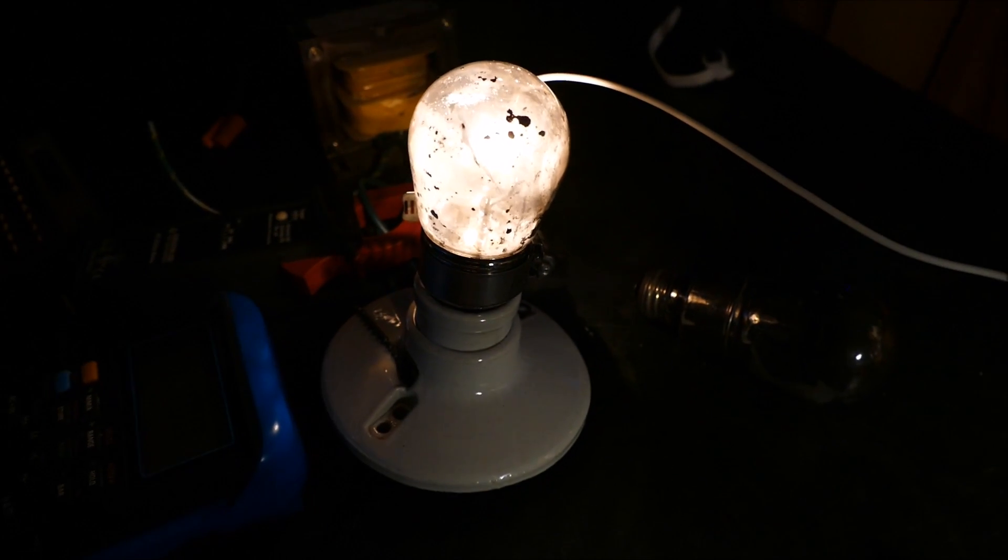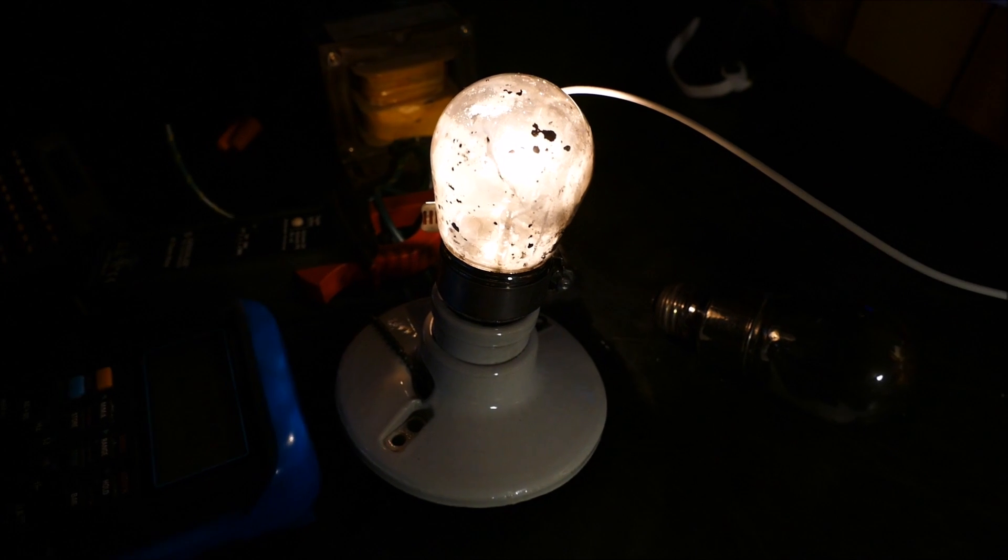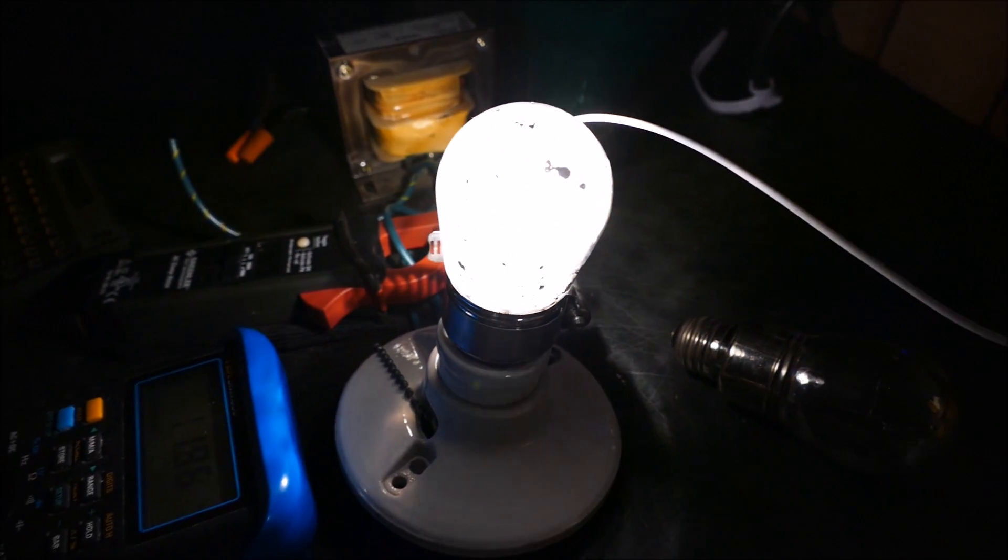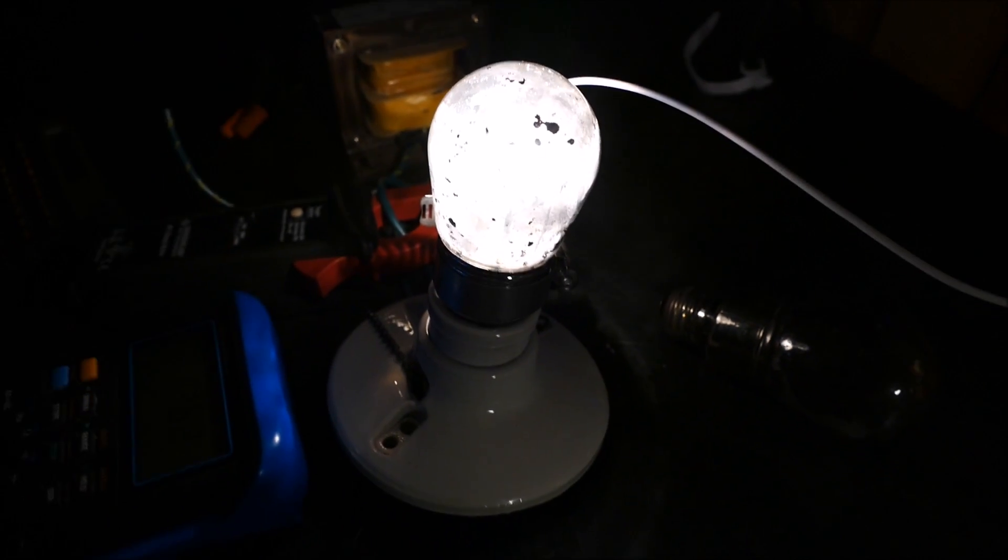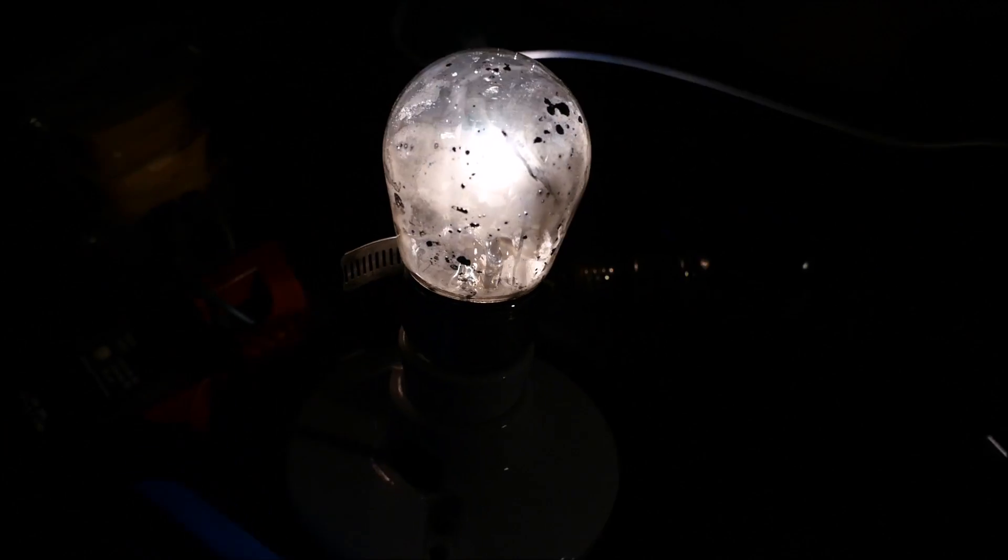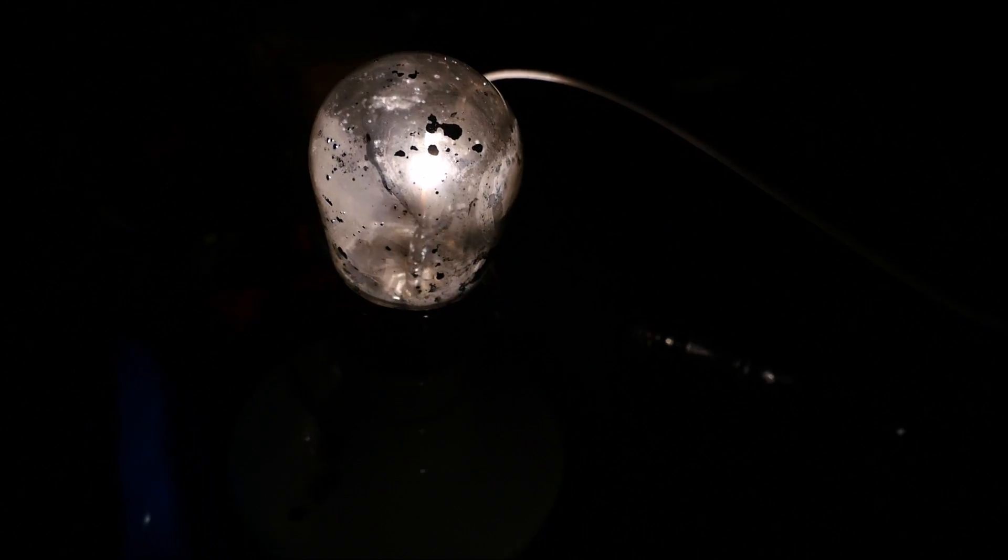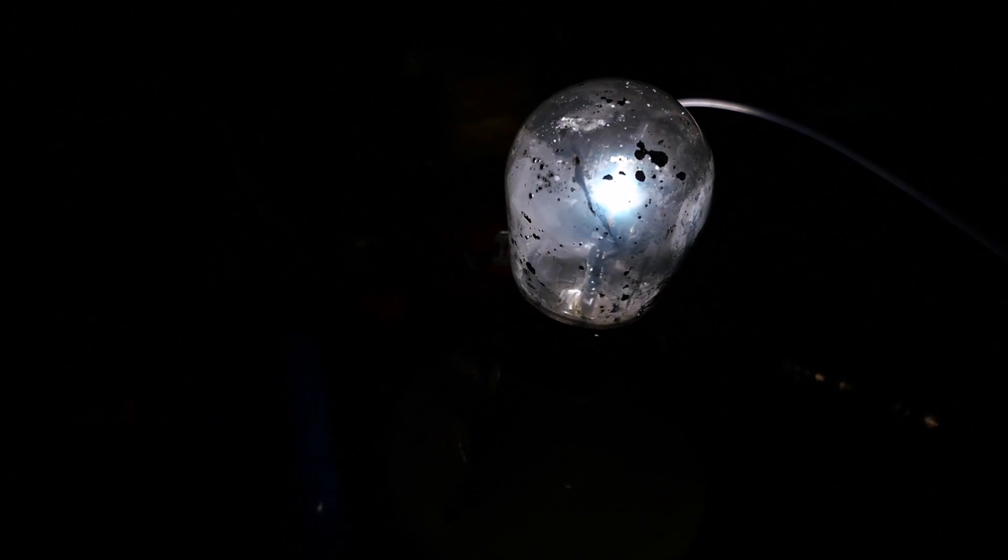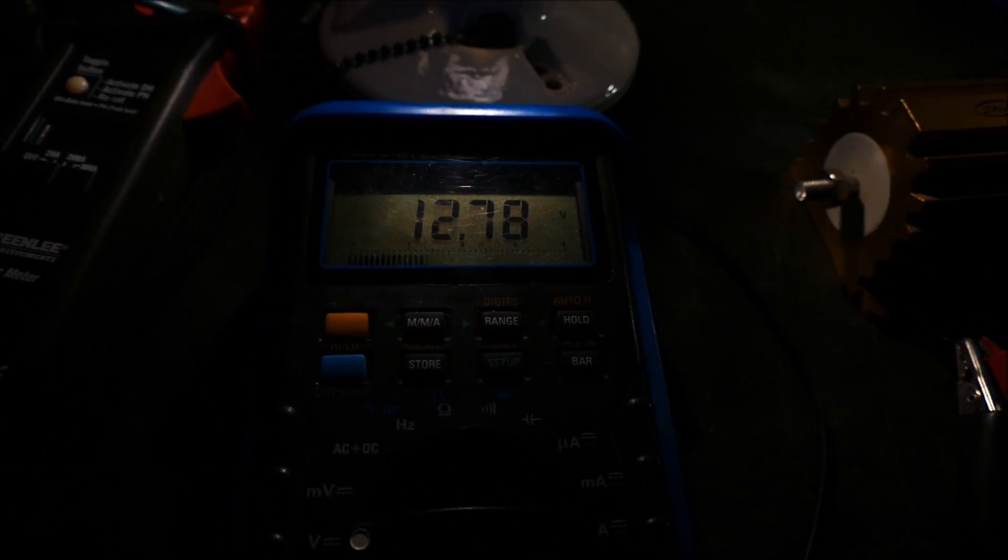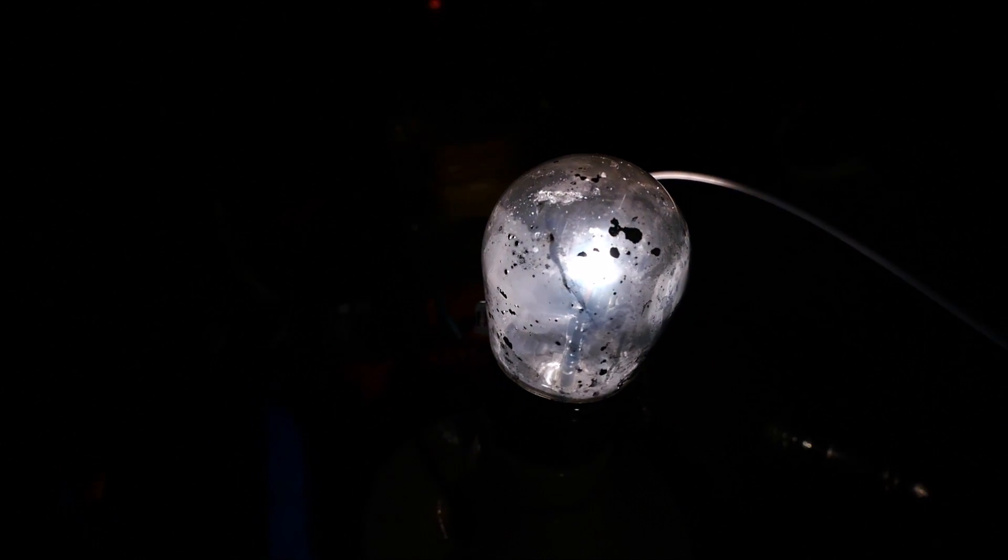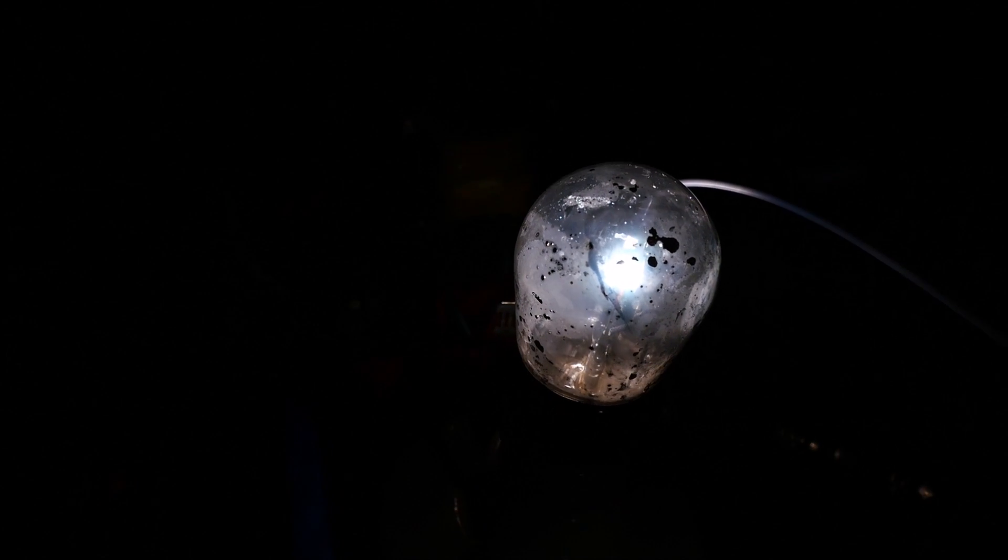There it is without any anode current. I had to raise the filament voltage again and get it a little bit hotter. Now when I plug in and we start drawing anode current, it gets a lot brighter. I was trying to get down in there and see if we could see the purple in there, as I was actually seeing it earlier. Now we're getting 12.7 volts across eight ohms, so that's over one and a half amps. So these little things are not wimpy - pretty amazing.